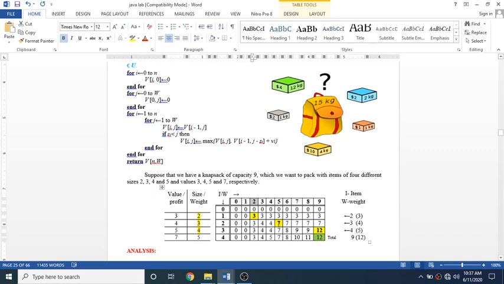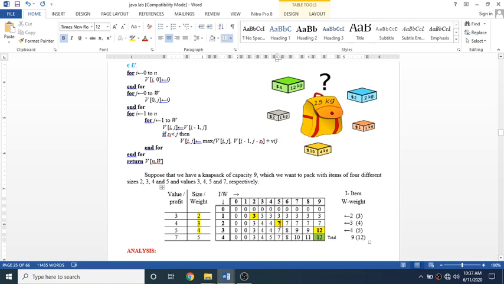So for 2 we take the highest profit you got in the previous step, which is 3. The bag capacity is 2, and the highest profit you are getting is 3, right?